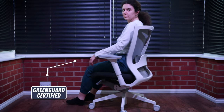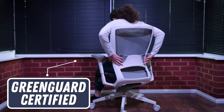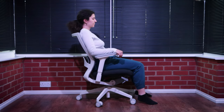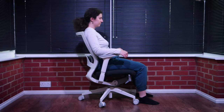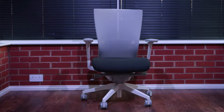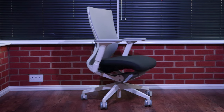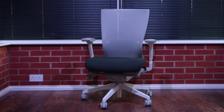The Cediz T50 boasts a GreenGuard certification, meaning that eco-friendly, non-toxic materials were used in the build. It is also advertised as having been through rigorous quality tests conducted by Bithma in the United States. Both of these things certainly give the chair a good image as well as a confidence boost to a potential buyer. And it not only looks good on paper but in practice — it has an attractive white and grey colour scheme and a build quality that doesn't look or feel cheap or rough, despite being predominantly plastic.